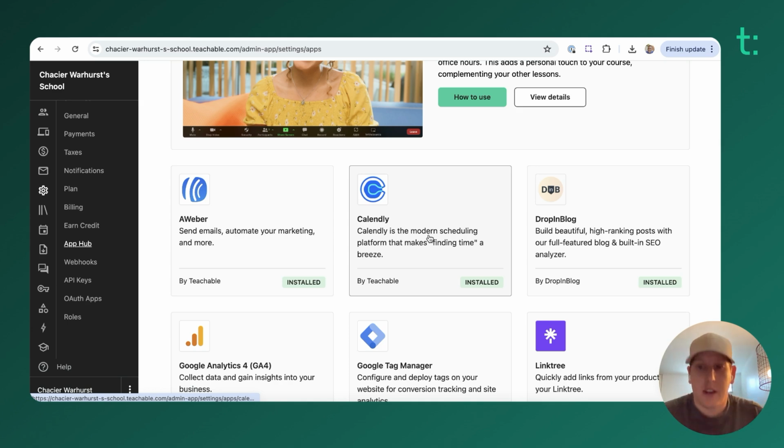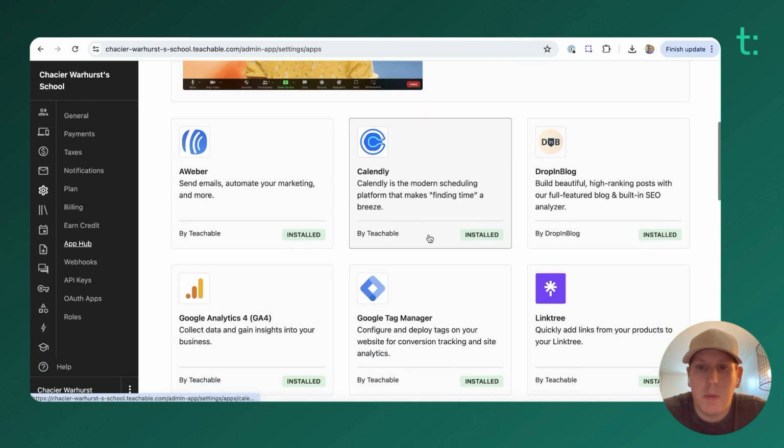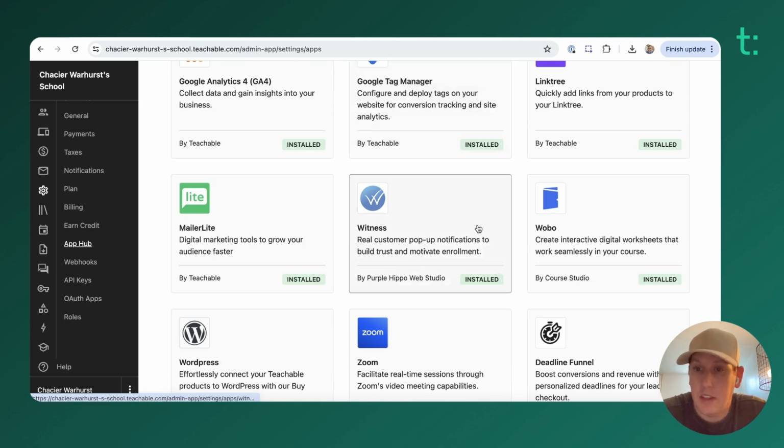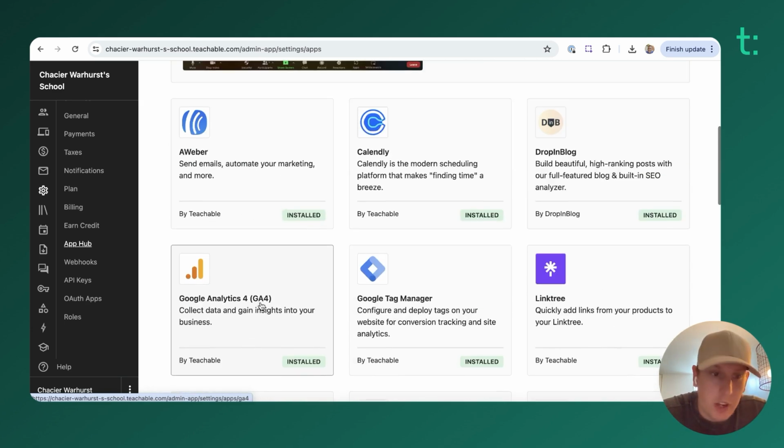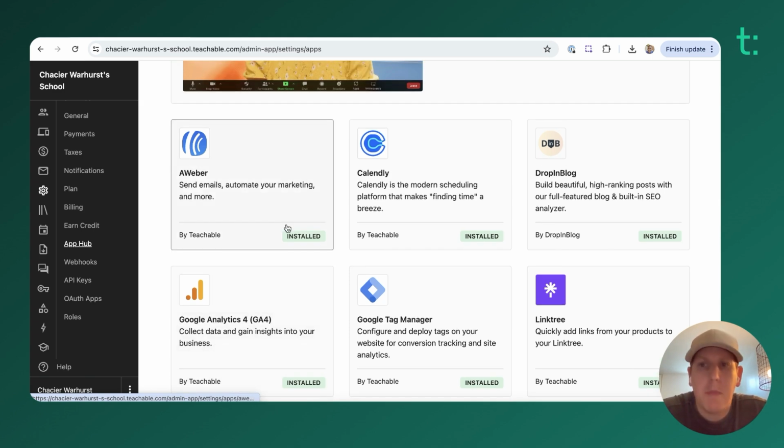This is where you're going to find a lot of powers. And in addition to these email marketing tools, there are countless others. A lot of these will add a ton of value. Like GA4, if you want tracking throughout the experience, that's a great one. But for our email marketing tools, by default, what we're going to do is whenever students add it to a product, it'll allow you to add them to an email list.